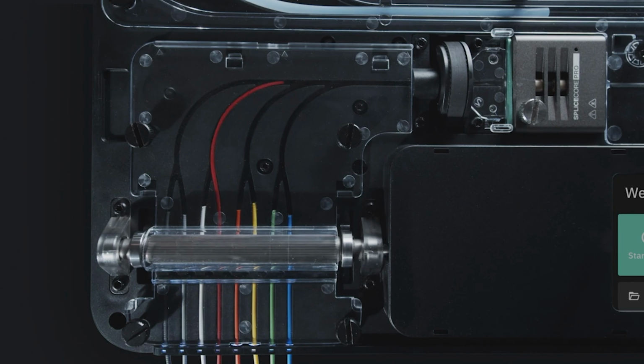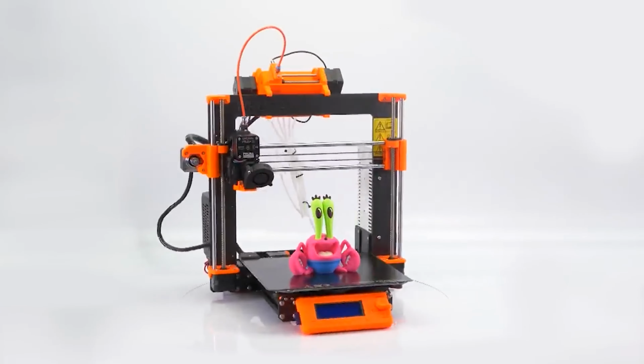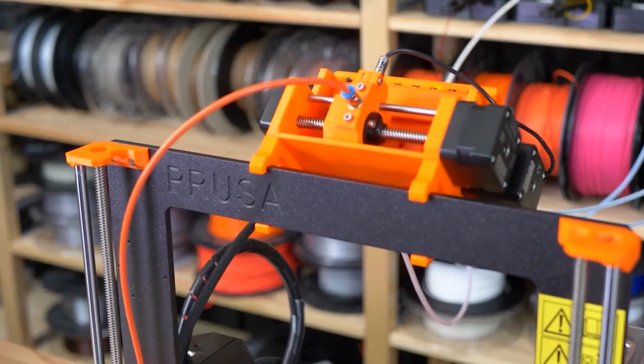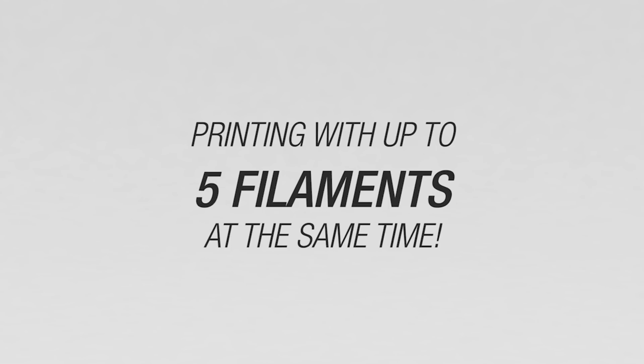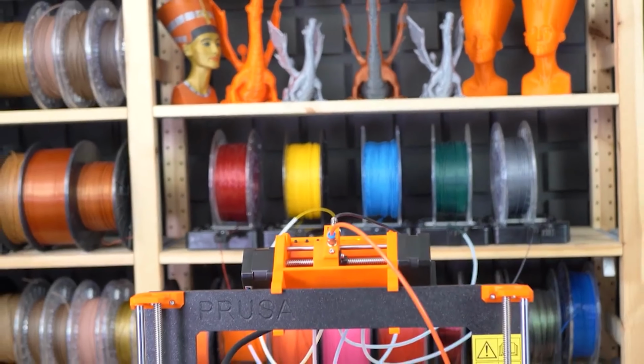And they have other models too. The regular Palette 3 will do up to 4 filaments. Prusa also has their solution for the Palette 3 Pro that they call the MMU2S plus something or other. I don't remember, but it only works on their flagship Prusa i3 Mark 3S Plus printers.